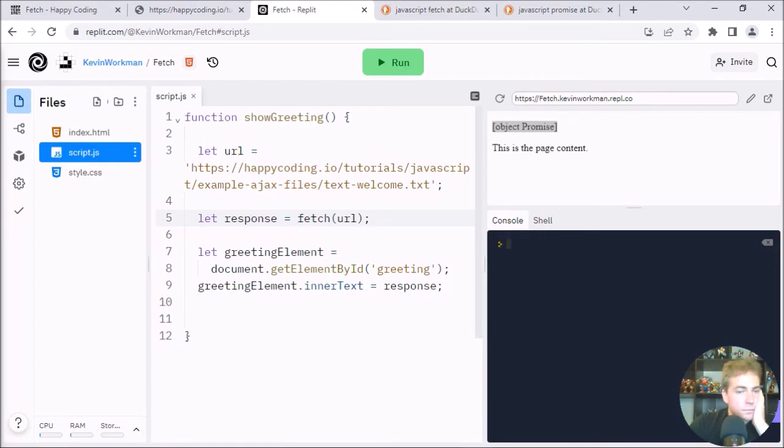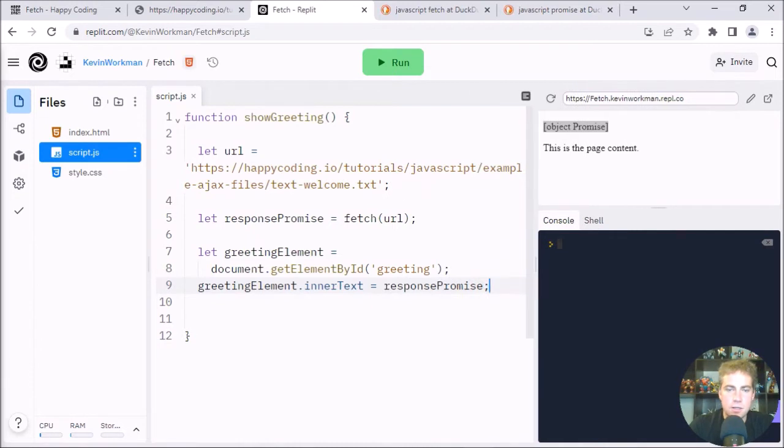So up to you. All right, so we know that we have a promise, and we know that we need to do something with that promise to work with the value that we get after the request is sent and the response comes back. And actually what I'm going to do is rename this to response promise, because it's not actually a response yet, it's a response promise. So it's a promise for the response, if that makes sense. You can think of it as a value that's saying, I promise I will give you a response, but not yet.